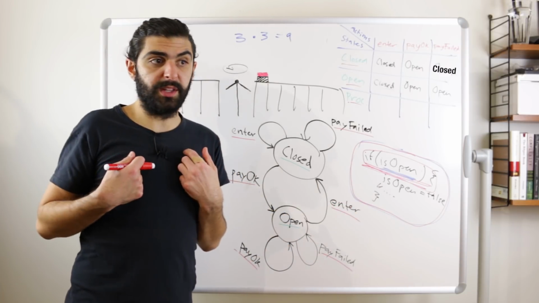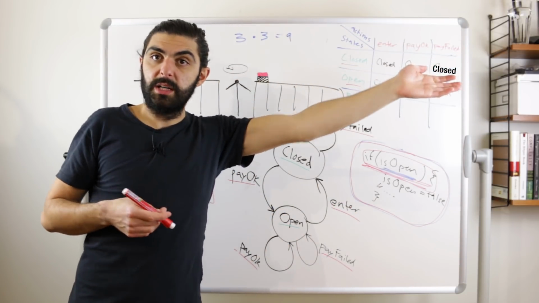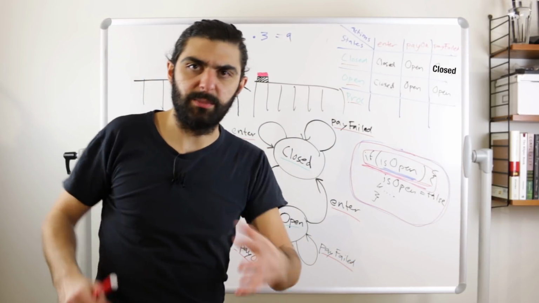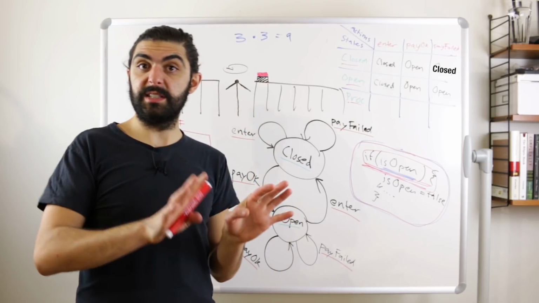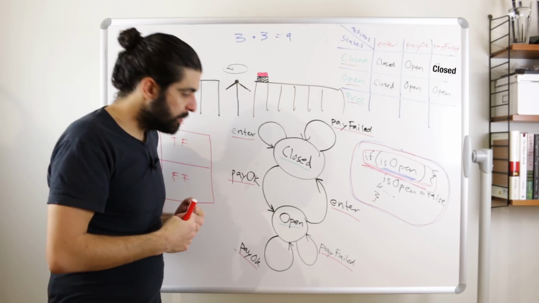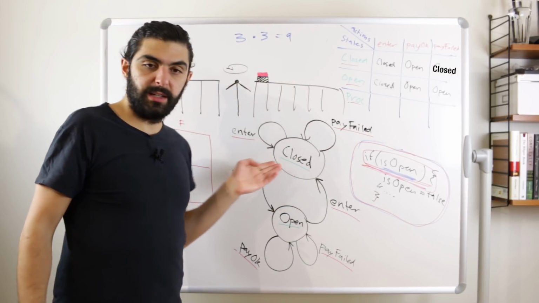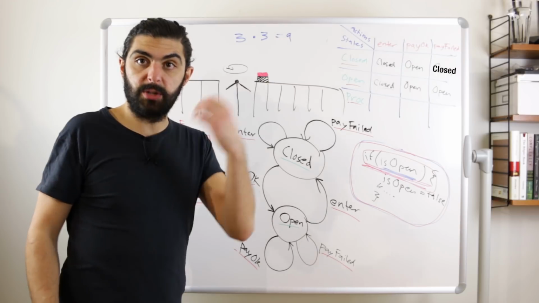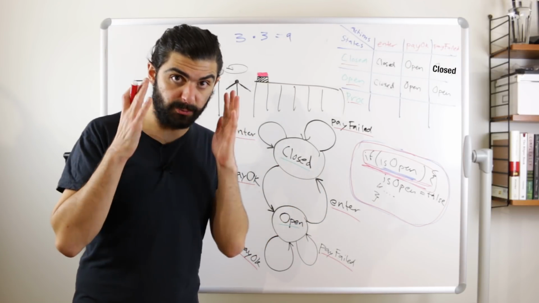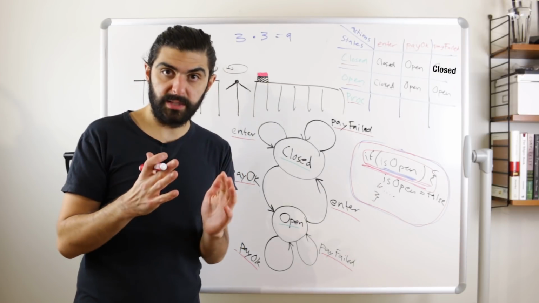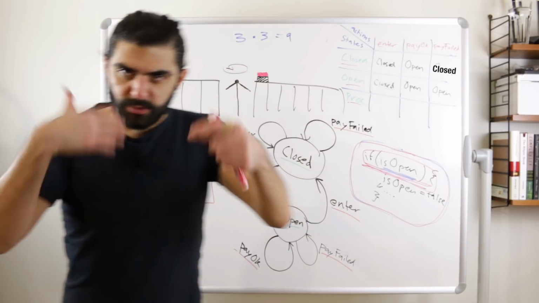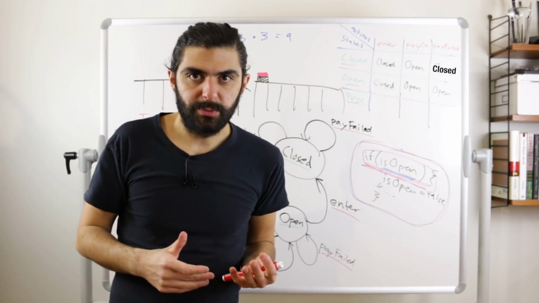Right? Because we don't know that came from a long time ago and there was a huge delay. So then it would just, boop, open for no apparent reason from the outside. But if we have this extra processing state, then as soon as we've left the processing state, we can say that when the gate is closed and you receive an OK message, don't open. Because if that happens, that means it happened for an erroneous reason, for an incorrect reason. You should only open if you're in the processing state. Then you should move to open. So hopefully you can see how that becomes a lot easier to reason about.